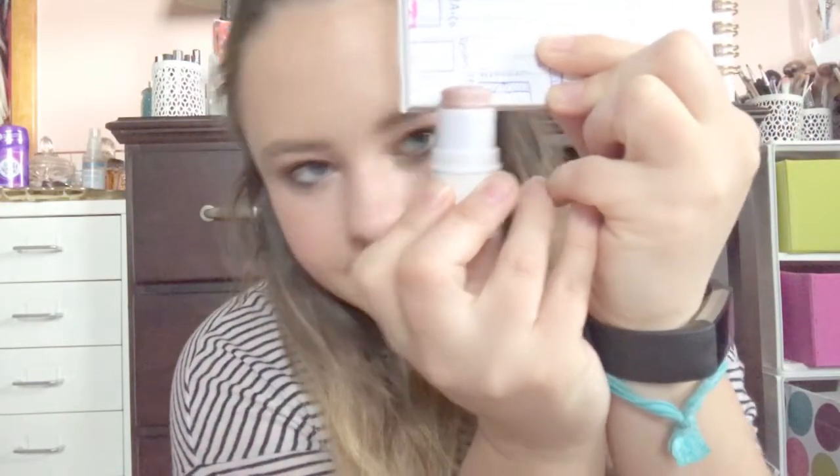Next is my cream highlighter. I rolled this in last month as my random product. Here's how much we have left — we used almost half of it. This won't be done next month; once I've flattened it off completely I'm going to dig down into it because I do really like this. I'm not going to roll in another random product — I just forgot to do that and I film on my phone. We're going to keep working on this one, and when it's done I'll roll in a new random product with my random number generator.